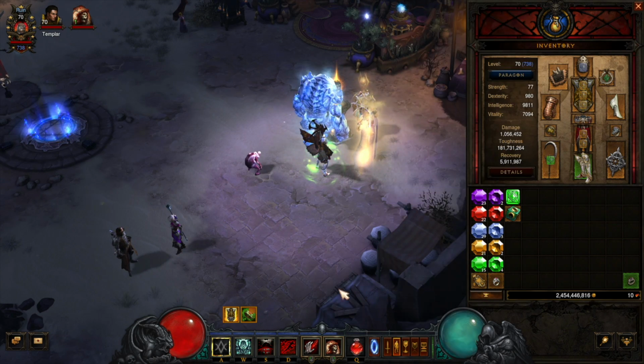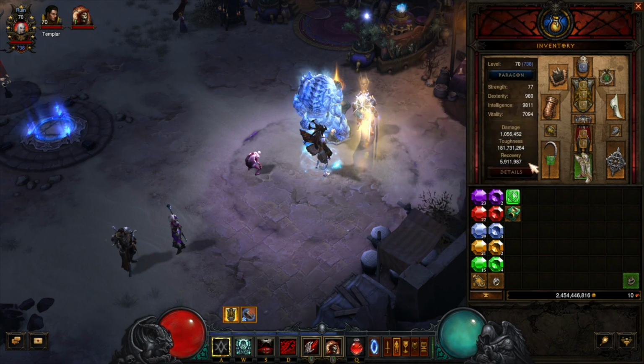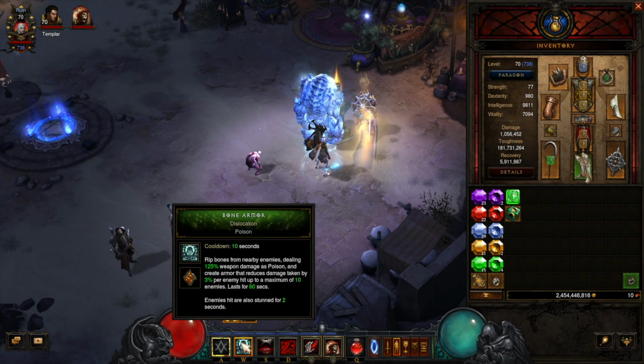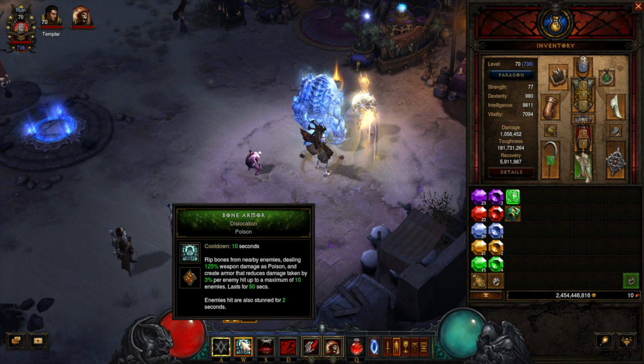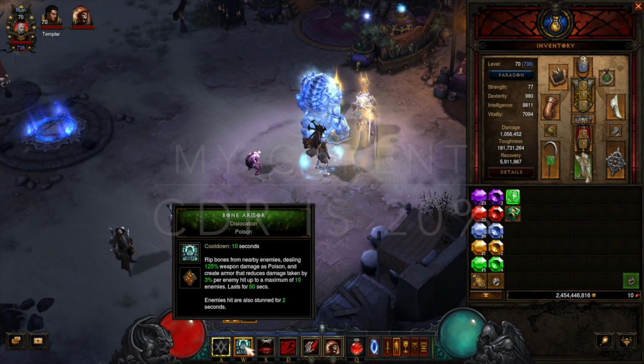Now you can't spam it too much. You can spam it an awful lot, but not too much because it does reduce the bone armor duration. Now this is on a 10-second cooldown, so my goal really at some point is to get my cooldown high enough so that you'll be able to spam the Siphoned Blood as much as possible, and you'll just be able to pop your bone armor again.